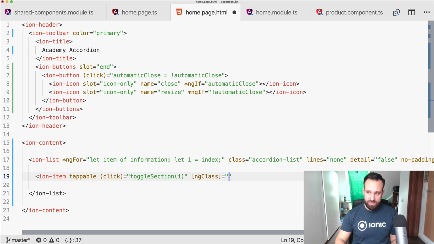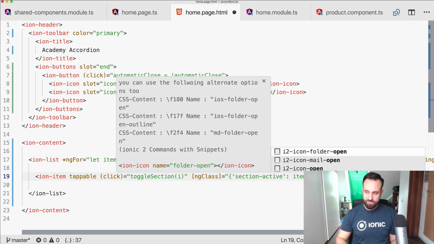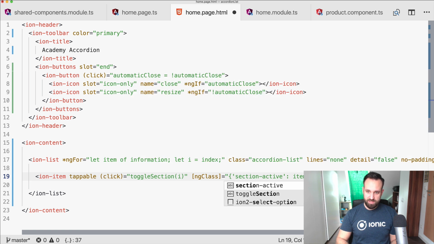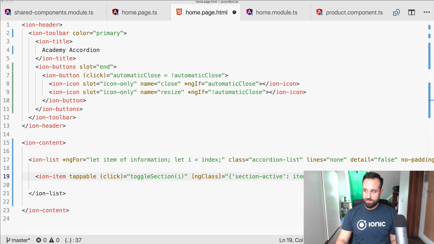So we're going to use ngClass, and in here, the syntax is like this. So we will apply section-active to this item if item is open, and we will basically only apply section if it's not open.